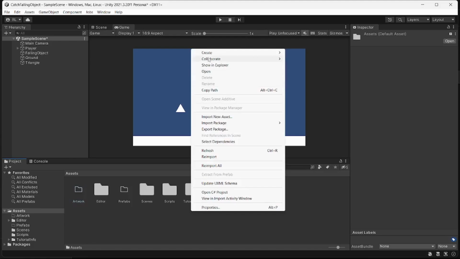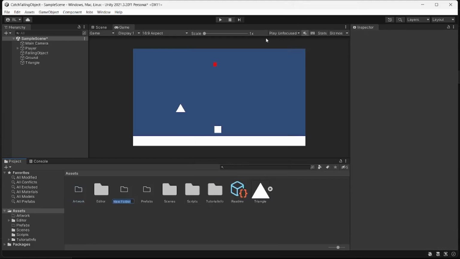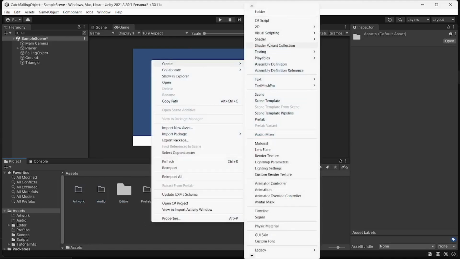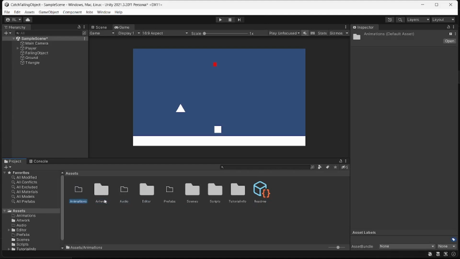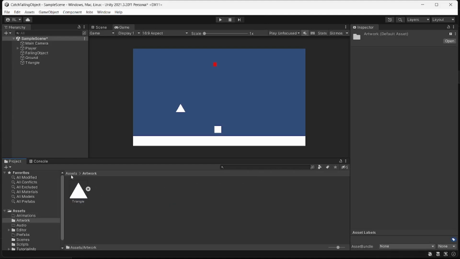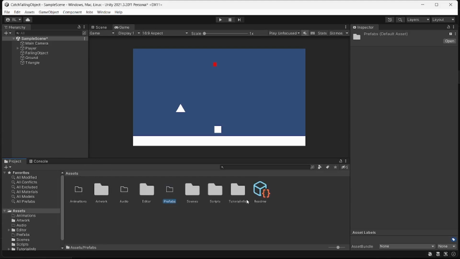You might want to have a folder for audio music, okay? And you might want to have a folder for animation. So if you're going to be adding some animations, you might want to have a folder for those animations. And we can have the objects that we have here inside of the art folder. What else do we have? I think we have most of the objects here, and we can drag some of these into our assets folder.